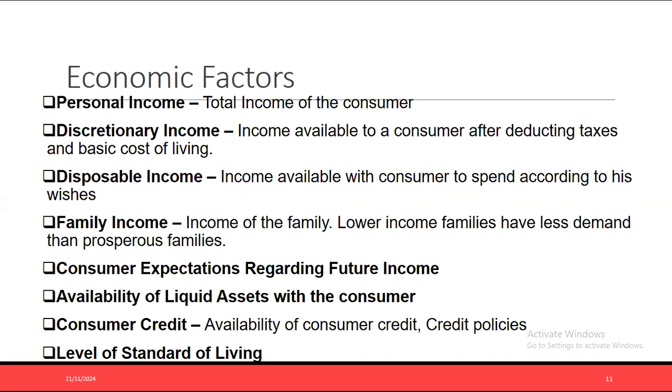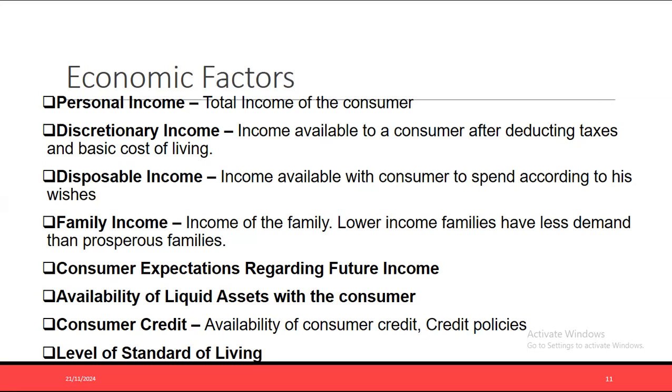Then you also have the economic factors. The economic factors, you consider the personal income of your consumer, right? It's also important to consider the discretionary income. This refers to what is available to your consumer after the taxes and all of those, maybe rent, the bills for the month, school fees, all of those are taken out of the income of your consumer. Then we call the rest the discretionary income. Okay. So this will determine how much the consumer has to make other purchases.